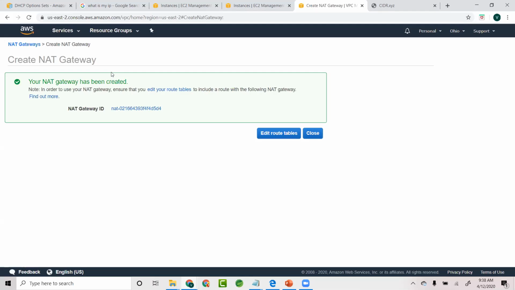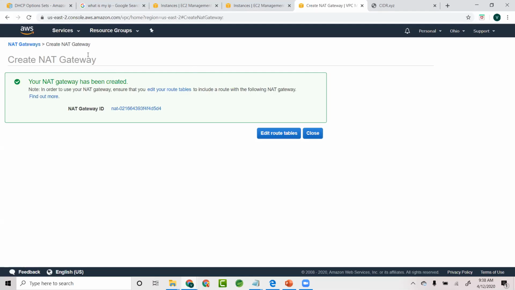So if you created a public subnet in 2A availability zone, it's good for routing the traffic for the private subnets within that. But you have 2 more availability zones, right? So you need NAT instances or NAT gateways. If you want that highly available application, then you need your NAT gateways across all the availability zones. I just want to mention that.